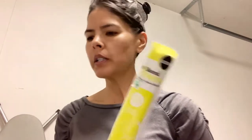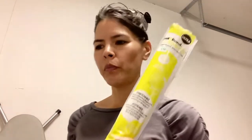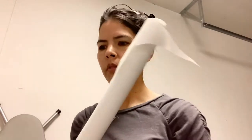So today I would like to show you guys a little project. We're gonna use heat and bond. There's many different types of heat and bond, but this one is for stretch fabric, and I use this on leotards and items that are stretchy. You'll see that in some future videos. The one I'm gonna use is just the regular heat and bond. I found a roll. We're gonna be cutting out fabric and putting it onto it like an iron-on. So you'll be making this super cool zipper hoodie, and let's get started.